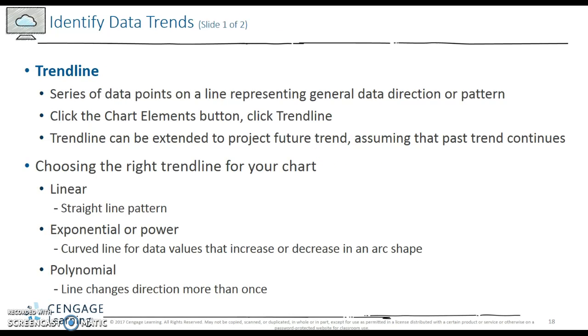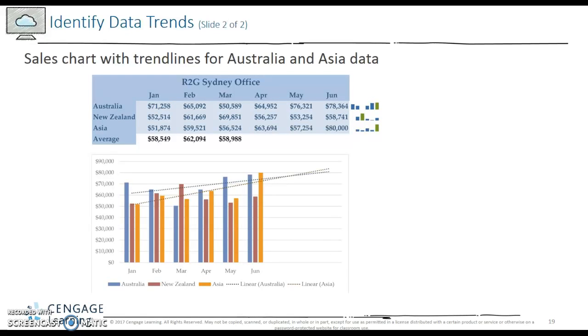There's also something called a trend line. A good example might be you may be plotting healthcare expense, and the healthcare expense has continued to go up. That would be a trend, and you can enhance it by creating a trend line. There's a linear trend line, which is a straight line. There's exponential, which is a curved line. And then there's a polynomial, which is a line that changes direction. So here's an example of just a straight line trend, and you can see it adds that dotted line, and it enhances the chart by showing you that there's an upward trend.